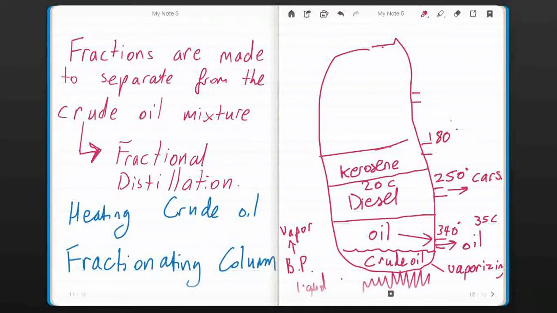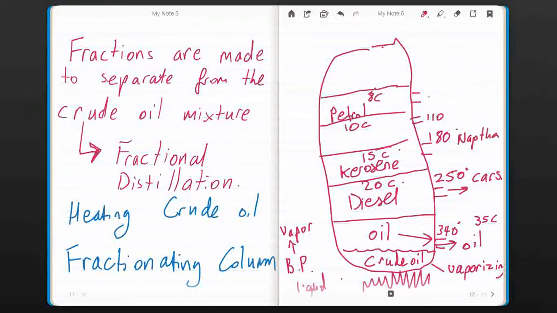So it has 15. Can you see there's a bit of a pattern here where it goes from diesel having 20 to kerosene having 15, and then naphtha is the next one and it has 10. So we're actually doing the 5 times table backwards at the moment, and that comes out at 110 degrees, and that's naphtha. Okay, then we have petrol. Petrol is tiny. This is where the pattern breaks. It's not the 5 times table anymore. It's an 8 carbon chain, and it comes out at 40 degrees because it's so small. And obviously that's used for cars.